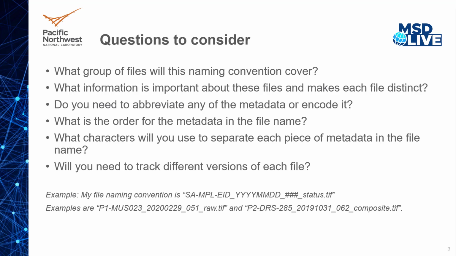The next question still has us thinking about that metadata. Namely, if we need to abbreviate or encode metadata that is described by lots of text. If there are regular categories, it's a good idea to standardize the categories or replace them with 2 or 3 letter codes. Make sure you document this.